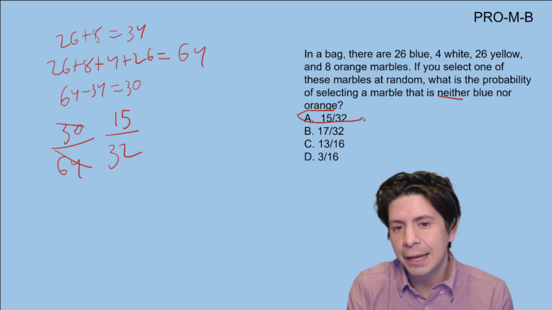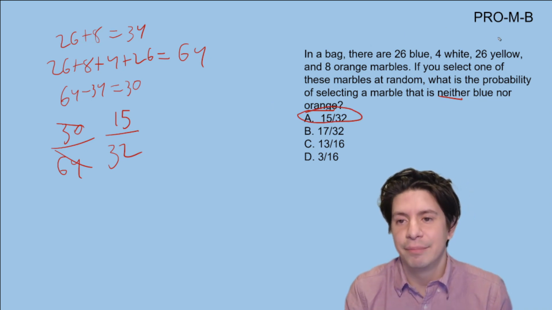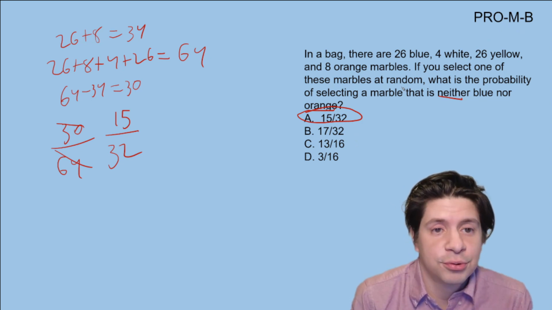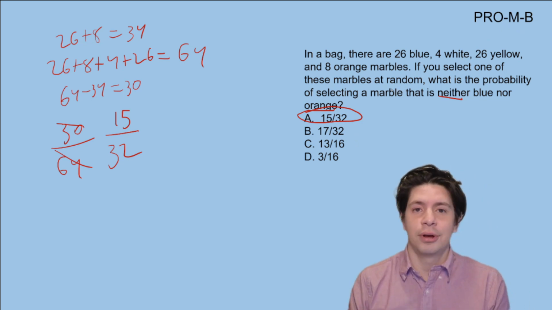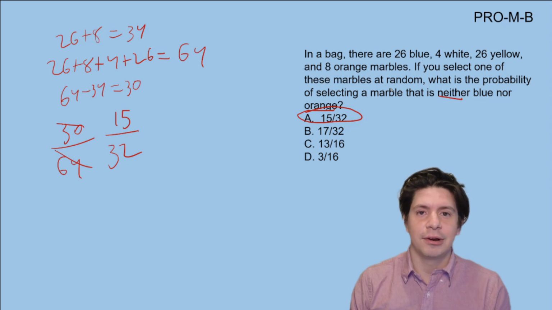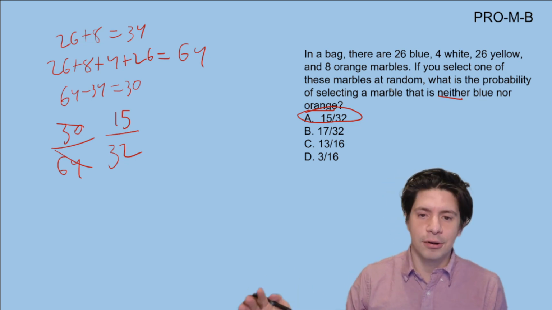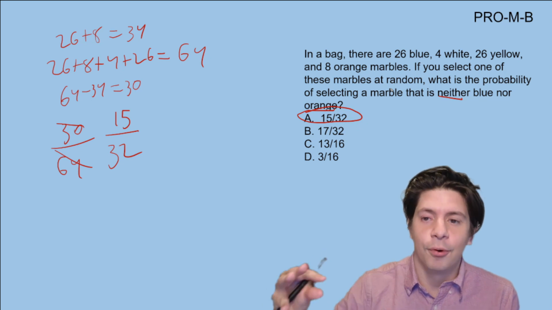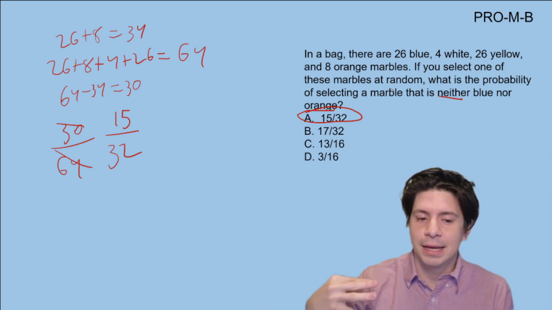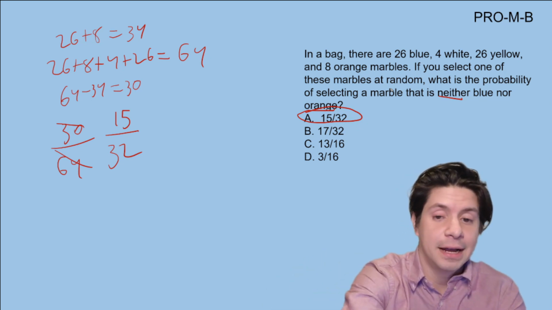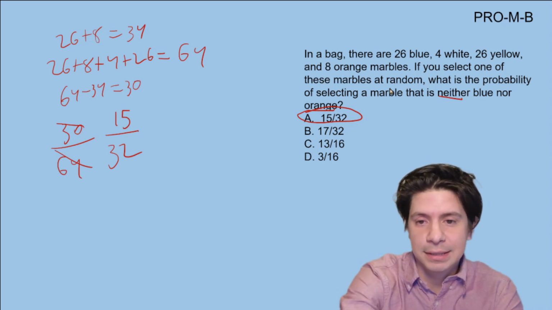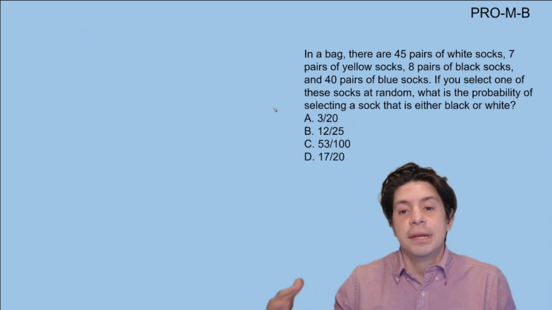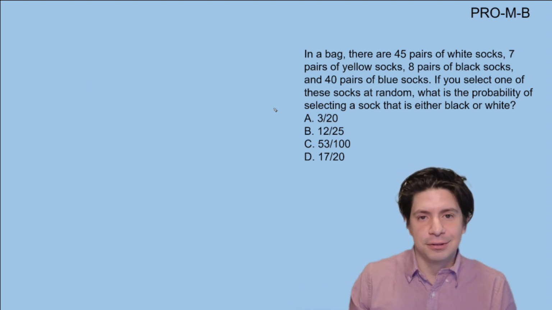So this is A. The SAT grades this question as a medium level type of question, and that's great because if you can do this quickly and efficiently, you're in a great place, because most of the questions you'll see are either medium or easy, right? There are hard questions, and we've done a lot of those, but don't worry about those right now. Worry about getting this question right. And if you can get that, that's great. In fact, the points are worth more for medium and easy level questions than they are for hard questions, so keep that in mind.